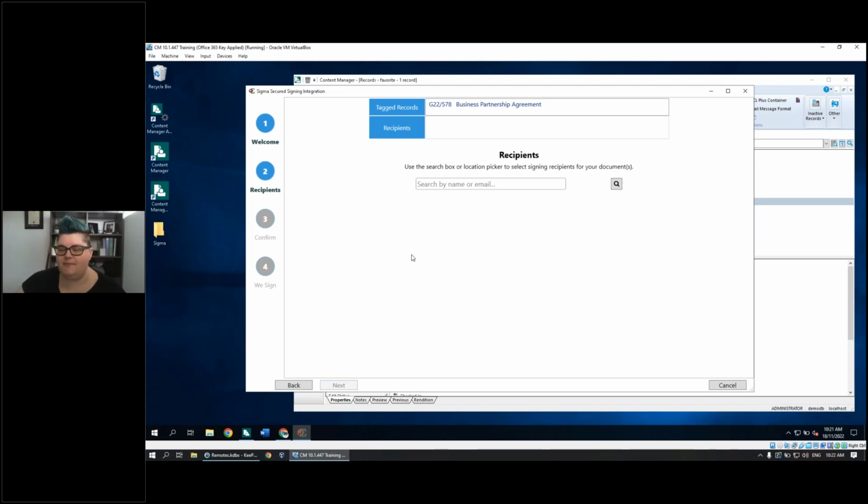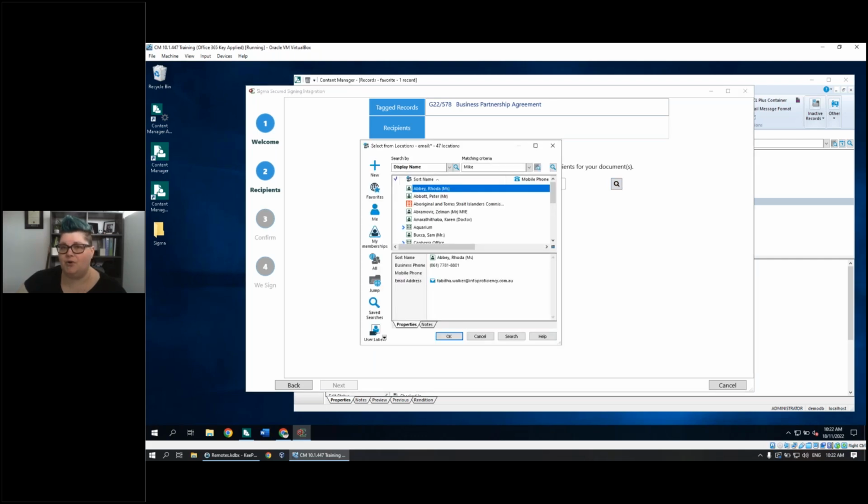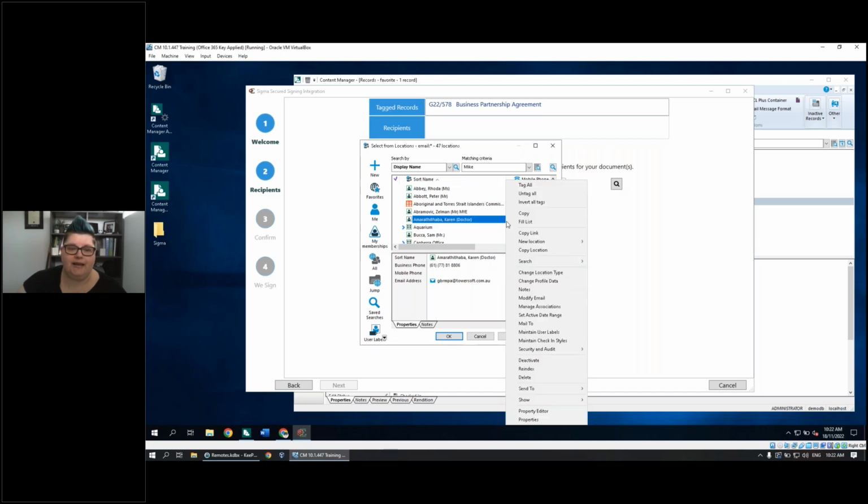Now here's where I add my recipients, and at the moment it's limited to recipients that are locations within Content Manager. However, I can actually add one in. If I had one that wasn't in CM already, I can click on the little magnifying glass, right-click in here and create a new location.